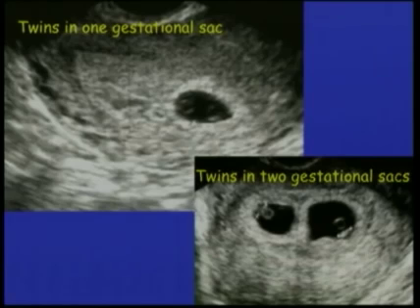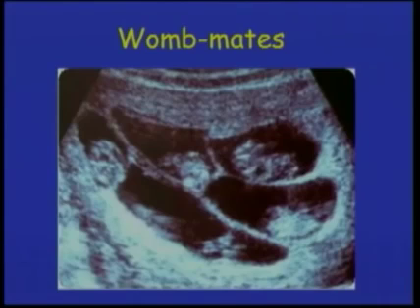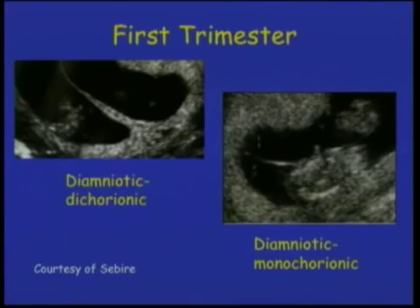In this case, in the upper image, we can see a gestational sac with 2 yolk sacs, suggesting that it has an amnion in between. And in the lower right, we have twins with a very thick separating membrane that is consistent with diamniotic, dichorionic placentation. If we have multiple embryos, then we need to identify how many there are. As you can see in this picture, we see 1, 2, 3, 4, 5 embryos in this single slice.